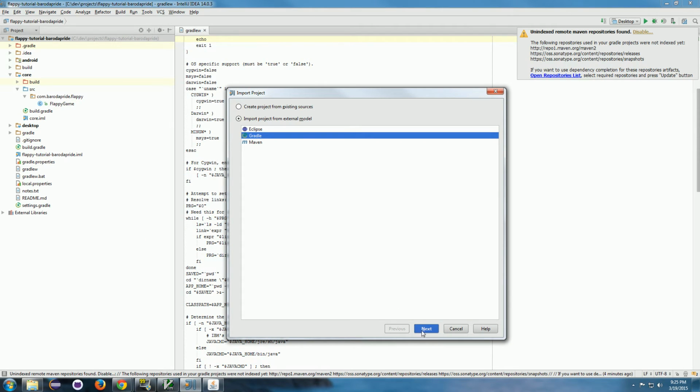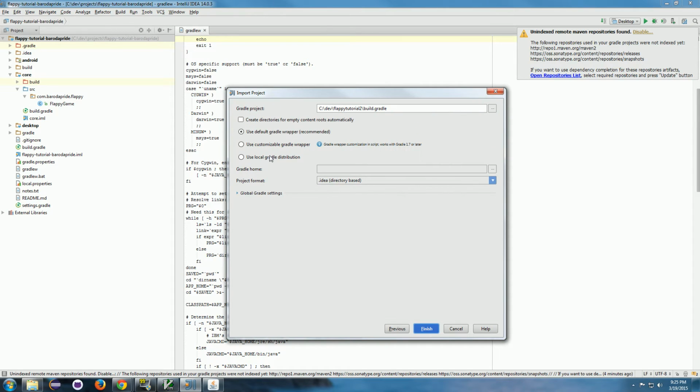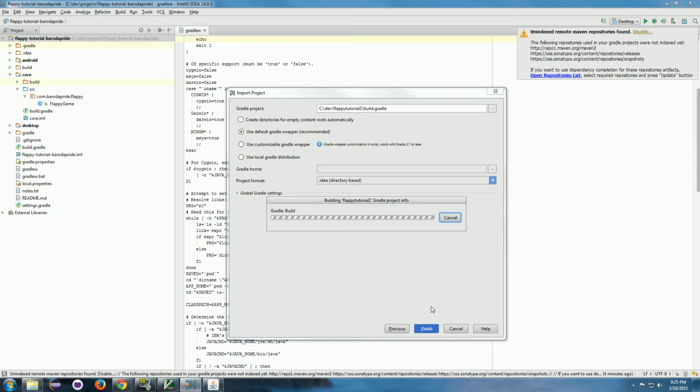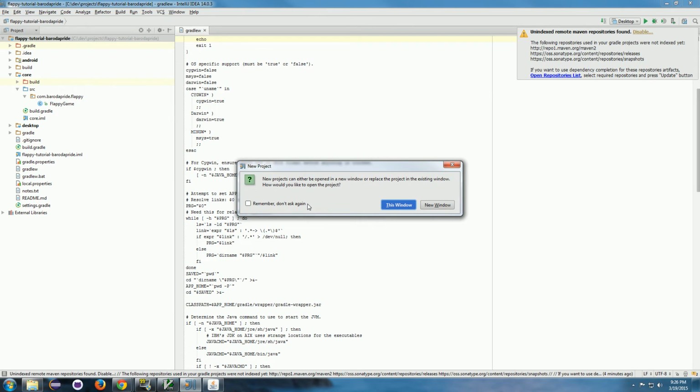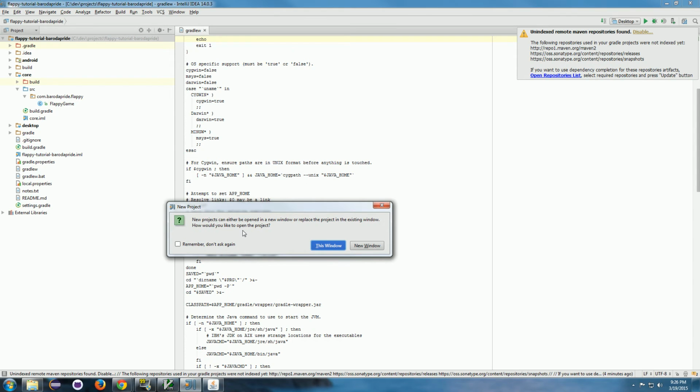And choose Gradle here because our project is a Gradle project. And use default Gradle wrapper. And that looks good already. So finish. And let it generate. So this is basically going to set up your IntelliJ workspace here. So it makes some IntelliJ project files so that IntelliJ knows where to look for things. And Gradle, I think, downloads some dependencies also. I think it should download the LibGDX jars or libraries for you automatically.